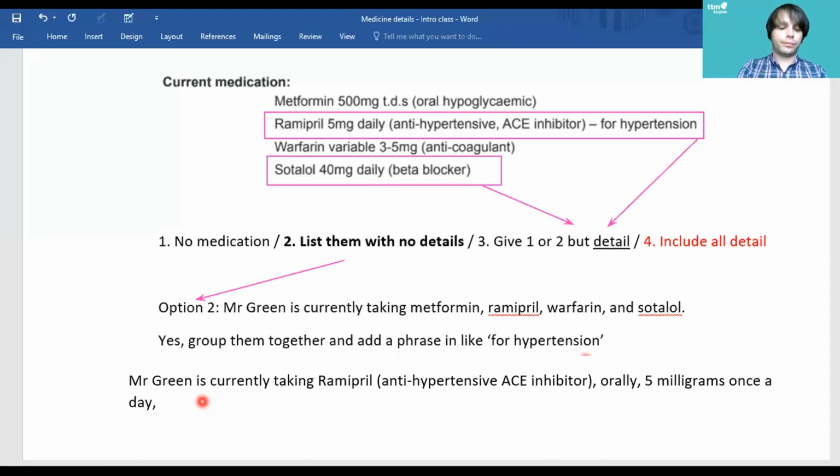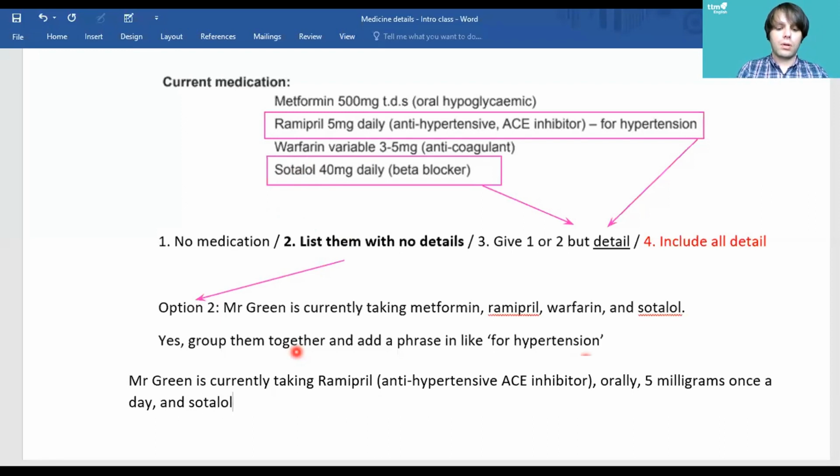And warfarin. Warfarin. Yeah, 3 to 5 milligrams. Oh, so, no, we don't need to do the dose. You only need it for the hypertension, okay? Do I need punctuation, though? Comma. Oh, right. So comma. We're just doing sotalol, yeah? Not warfarin? Yeah. Just sotalol. Sorry, Han. Okay. Can you just do sotalol?